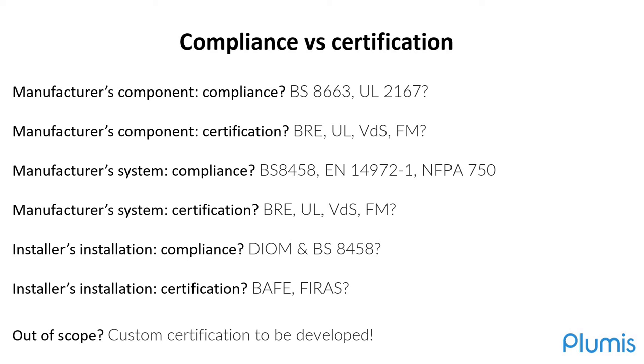However, it is a reasonable expectation for an established system, for which there is an established standard, to be third-party certified if there are these certification schemes. So there are certification schemes for traditional watermist and sprinkler systems throughout the world, and there are many Scandinavian, German, and American systems that have been certified, but currently there are no UK systems that have been certified by a UKAS accredited laboratory, which is different from third-party testing. So there are no systems that have yet been third-party certified in the UK just yet.